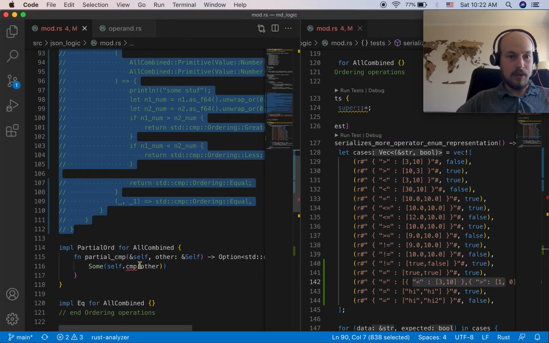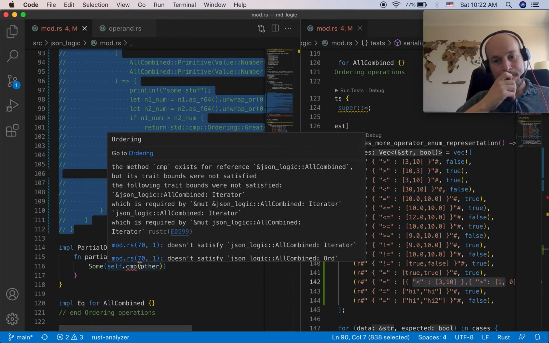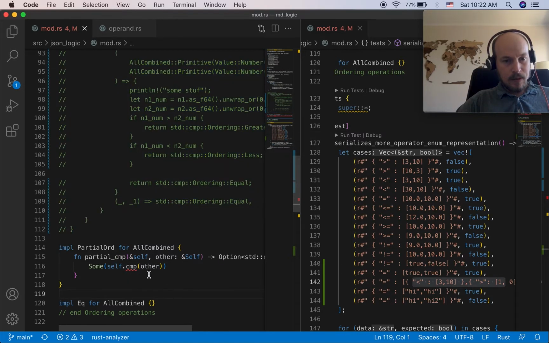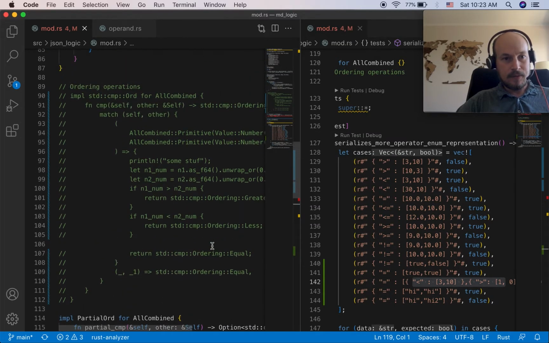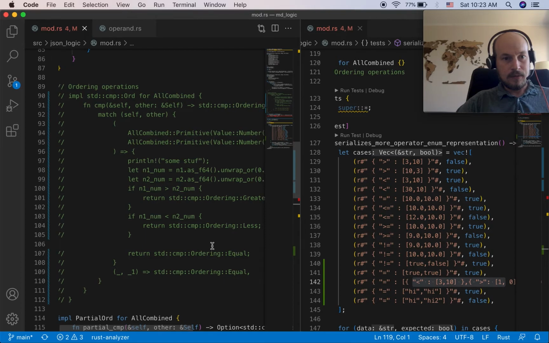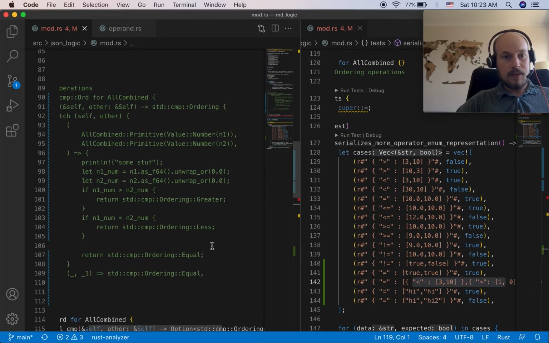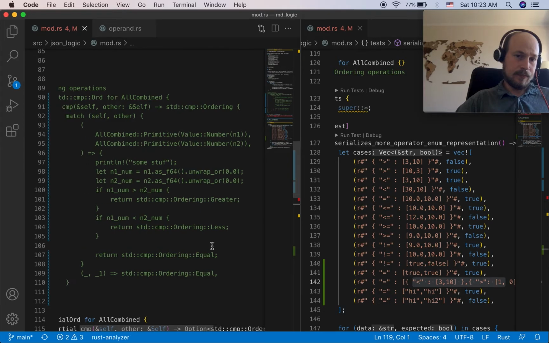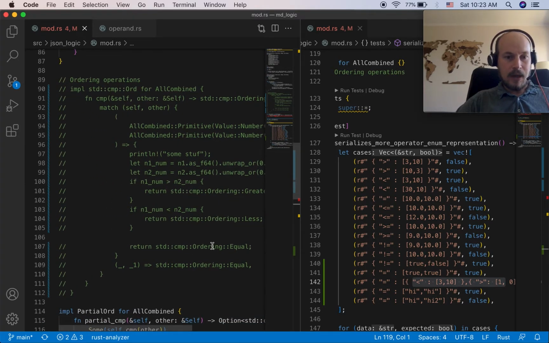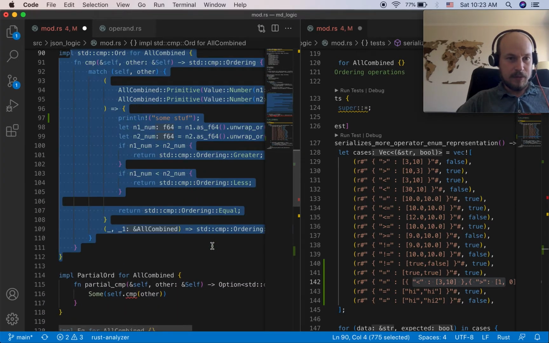So, all right. So this doesn't implement this. I don't know, it works somehow.